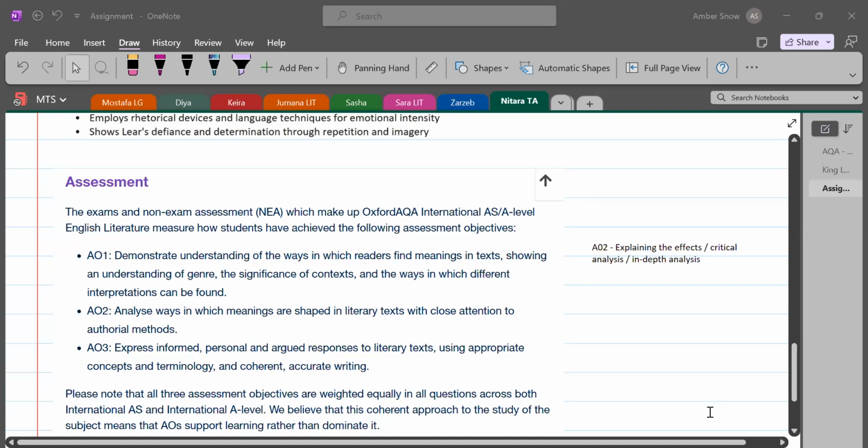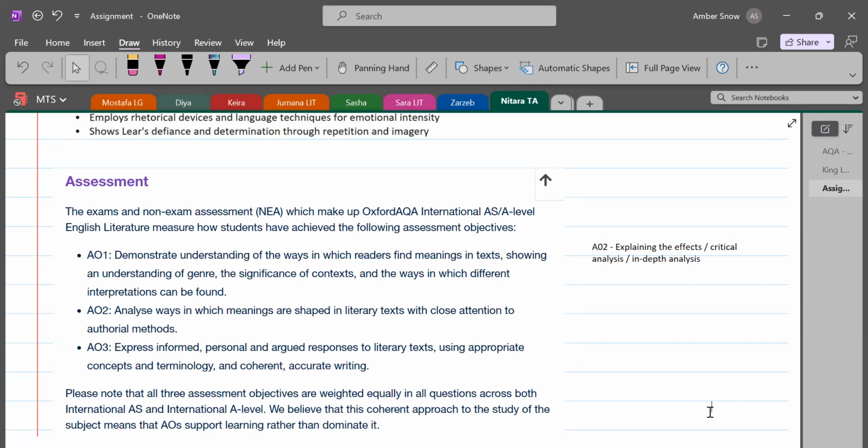So we're talking about having a good understanding of your text, knowing the book back and forth, and that's what's going to help you with relaying what it means. And also having the understanding that nothing generally means how it's written. Every literary text always has some kind of underlying meaning. That's why it says analyze ways in which meanings are shaped in literary text. And this comes into consideration with the dramatic methods as well. Dramatic methods is one of those techniques, one of those ways in which meanings are shaped in these literary texts.